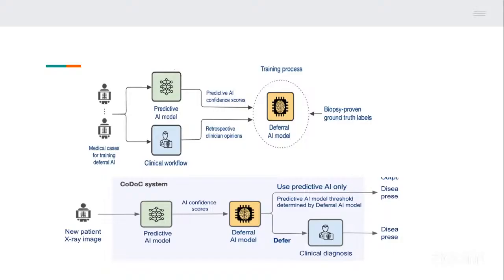Then we can come to the production part, where we can send a new X-ray image and the model confirms whether this particular disease is there or not. So that's the main architecture behind it. It's a very high-level architecture. Inside, there are so many structural layers, which take a lot of time and money also.